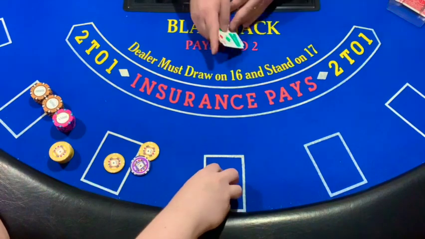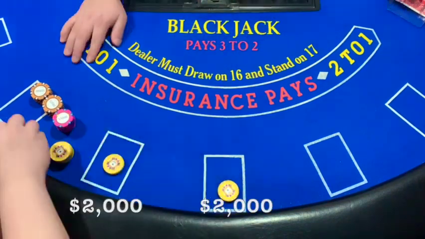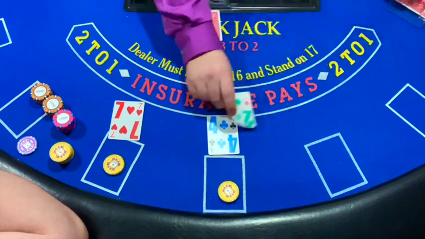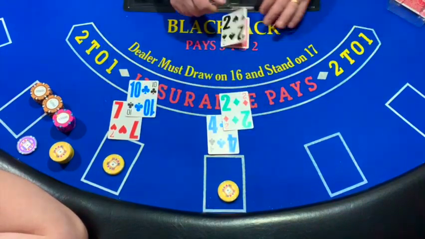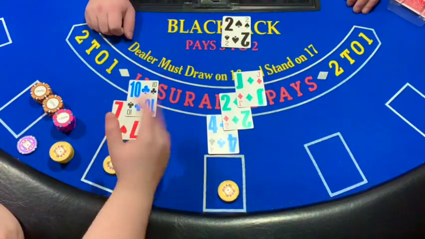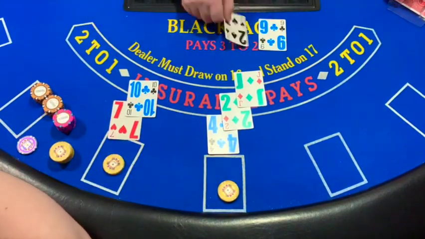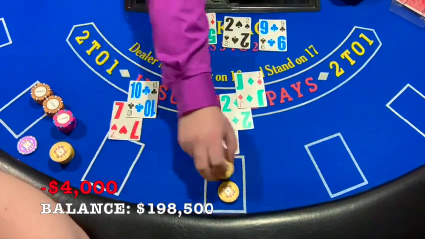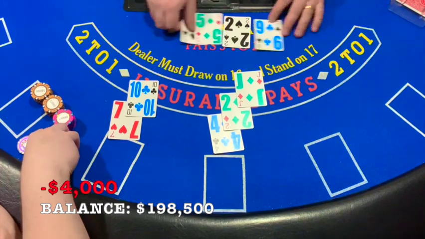Pretty good start. We're going to do a 2,000 each hand. All right. Six. 16. Stand. 11. 16. Wow, 21. Wow. Unfortunate. Either way, you got that 21. Unfortunate.